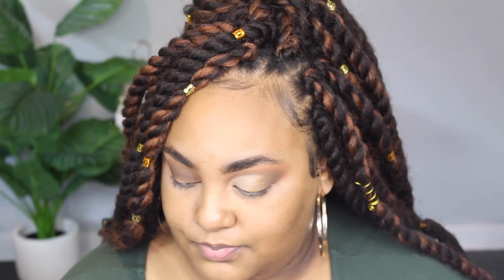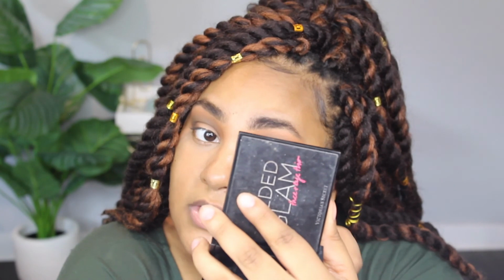I ain't even going to lie, sometimes when I'm blending out the edges of my cut crease, it doesn't look gradient, but I don't mind that much. Sometimes when my eyeshadow isn't perfect, especially with the blended out gradient, I don't really care. I'm sorry, I know that sounds bad, but girl, if you stress about everything in life, then... I already stress about too much because of my anxiety. I don't need to be stressed about nothing else. This looks so good. I love this.